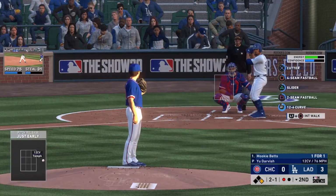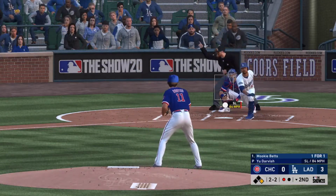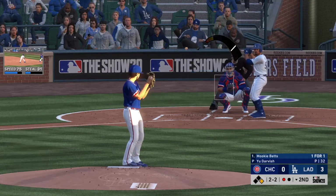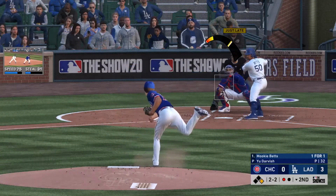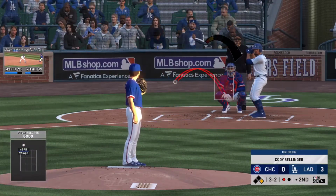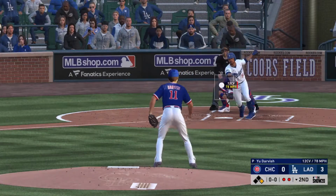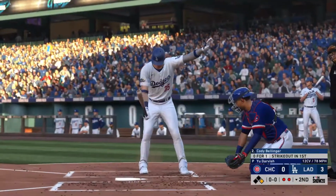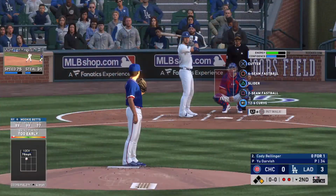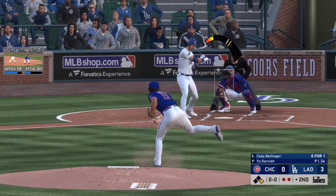He might still be thrown off from that first inning, guys. He got knocked around pretty good, and that can be hard to recover from mentally sometimes. Ball, even at 2-2. And that's taken high for a ball, that's full now, 3-2. I don't even think I need to look in the dugout on this one. I think it's safe to assume he's going to be running. Too good a hitter at the plate not to think he's going to put the ball in play. Got him to miss the breaking ball there. Mookie Betts goes down for the second out in the bottom half.